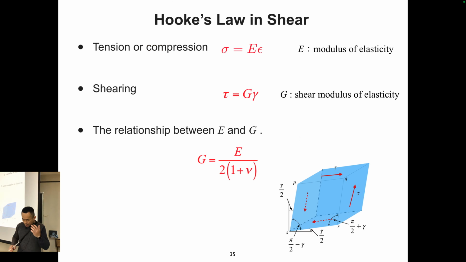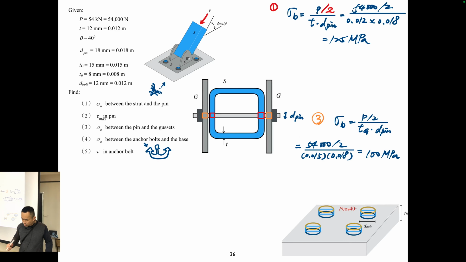Okay, and then Hooke's law in shear is also similar to the normal Hooke's law. And then we talk about this example, and then we talk about how we determine the bearing stress at the pin due to the strut. Okay, and let's continue. All right, so the strut shear.